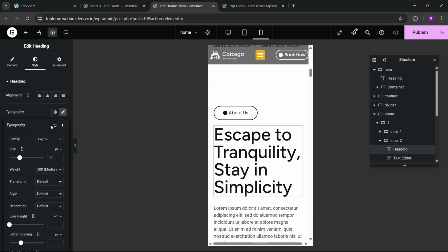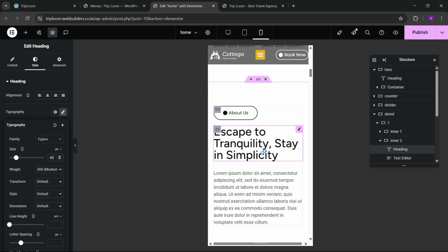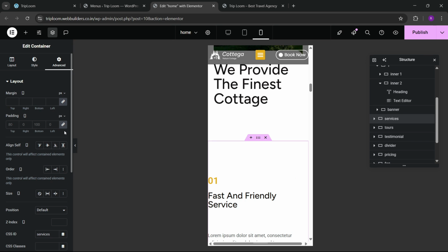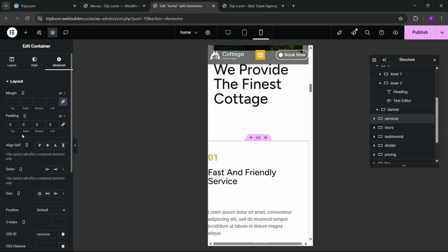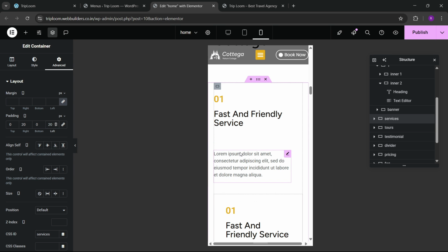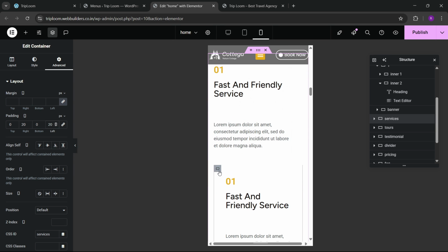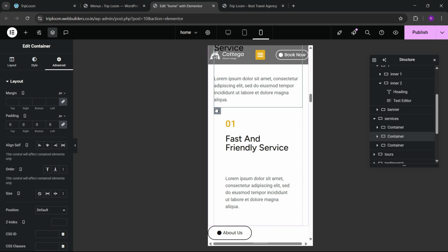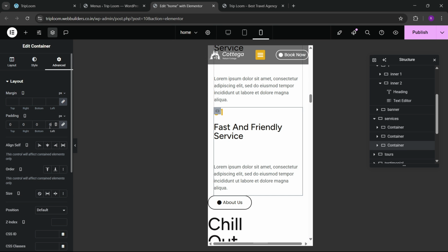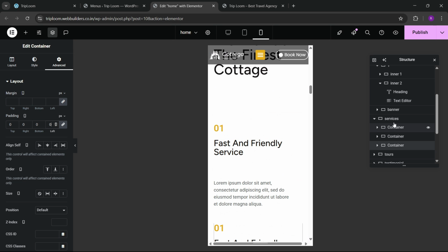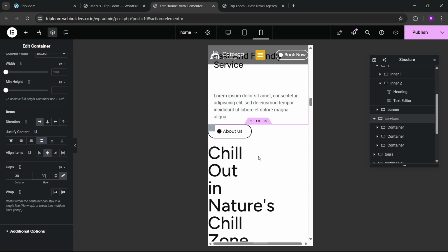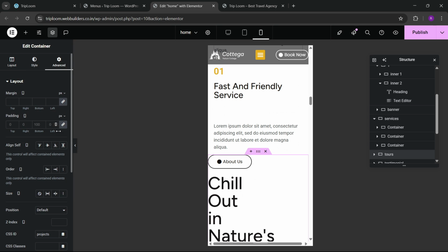Here we can decrease the font size if you want. Like here we have the font size of 60, so we can keep this 40. Okay, like this. Here also we have the, so we have the 20 and 20. Okay, here also we can remove these paddings, like this. Here also we can remove the padding. Okay, we can go to the services, and here we can put some gaps of 30. We can keep it the separations. Okay, and here you can see that this is not looking nice.